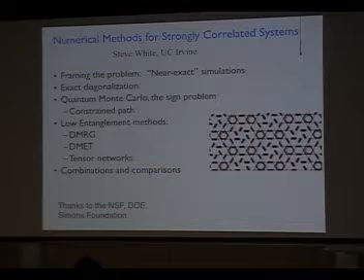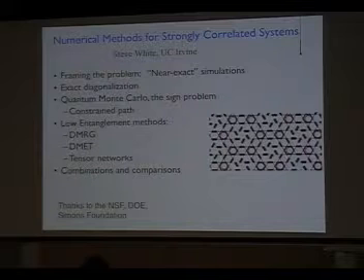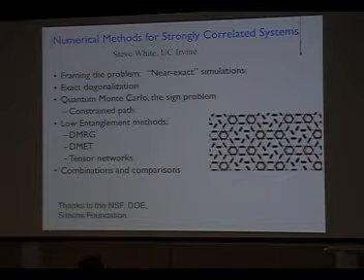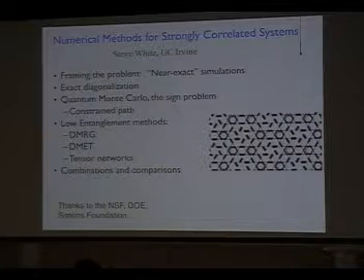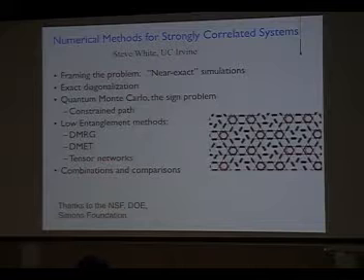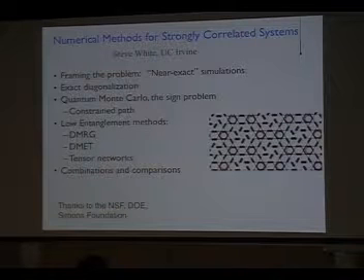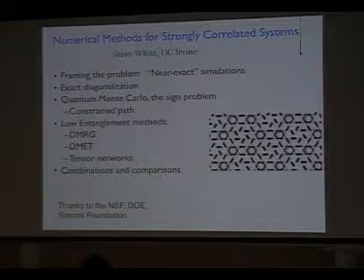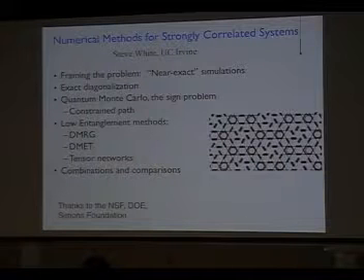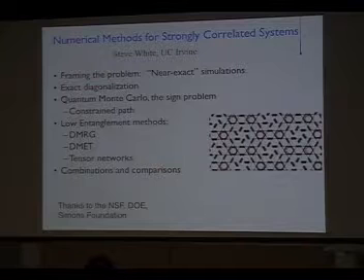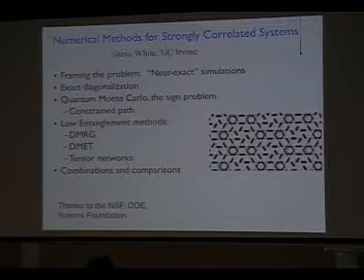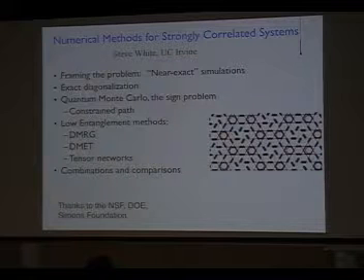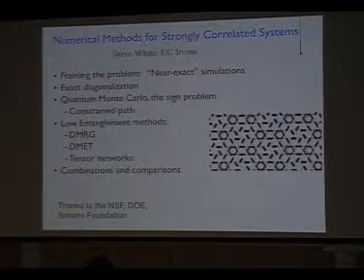And then talk about, closer to home for me, the low entanglement methods. We now understand DMRG as being, the key idea that makes it work is low entanglement. And so I'll talk about what it means to have low entanglement and this general class of methods. Another recent method that can be framed that way, an empirical method, is density matrix embedding theory. I'll say a little bit about that, and then also about two-dimensional tensor networks, and try to give a brief overview of everything.